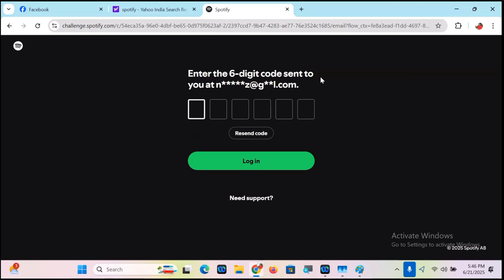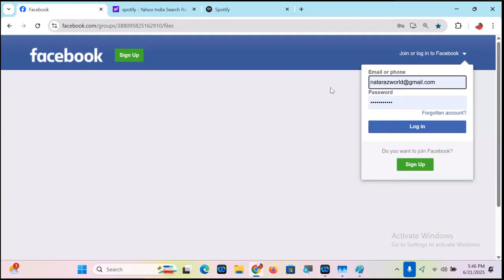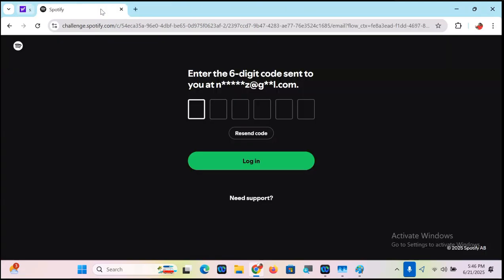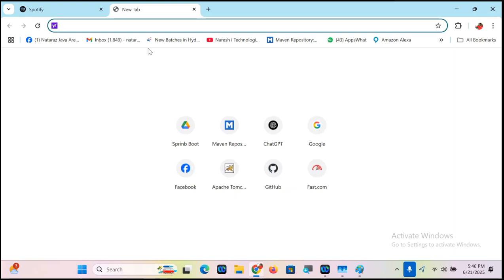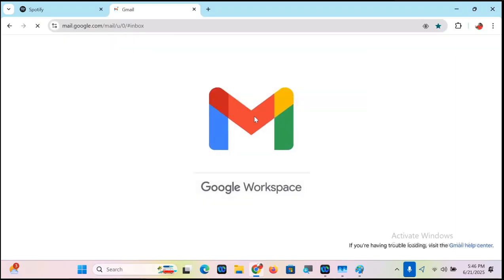Enter the 6 digit code, sent to this. Actually, it should ask me that. Yeah, Gmail, guys. Wait a minute.